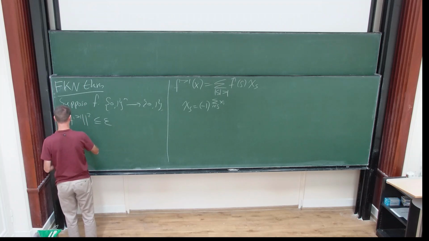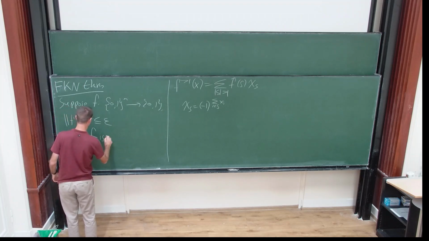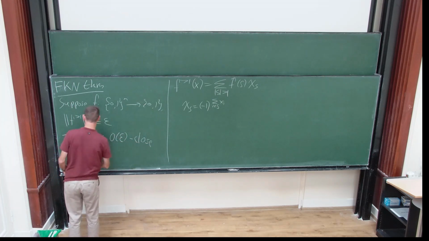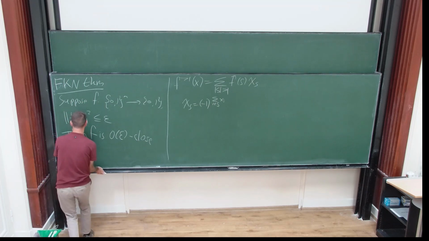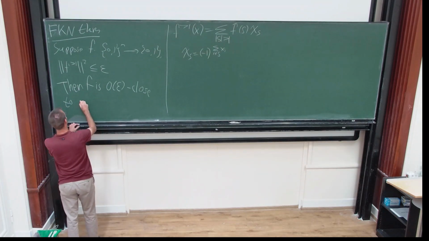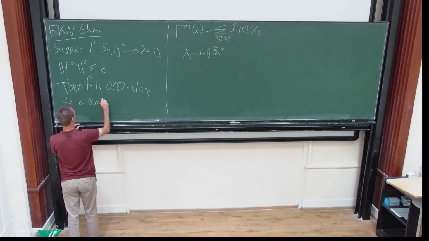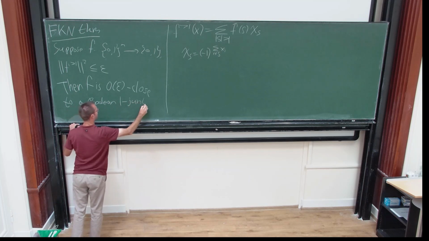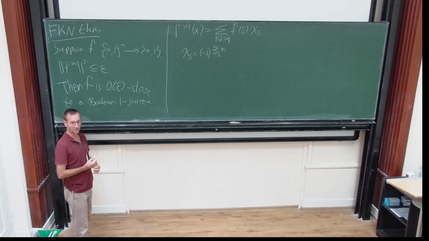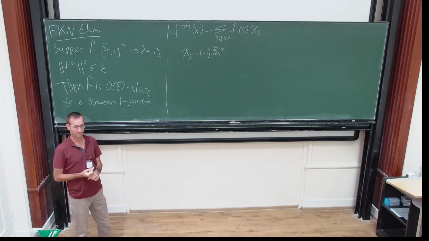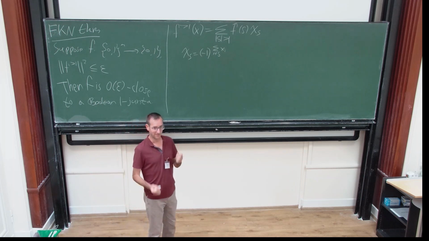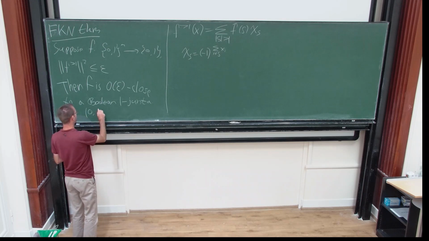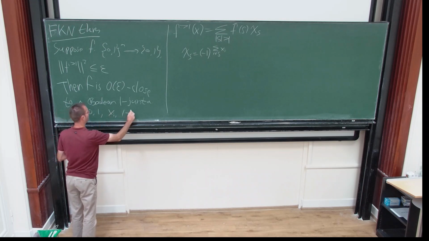Then f is order epsilon close to a Boolean degree 1 function. So a function depending on at most 1 coordinate. So it could be constant, or it can be a dictator or an anti-dictator. Okay, so we can make a list of these functions. These are 0, 1, xi, 1 minus xi.